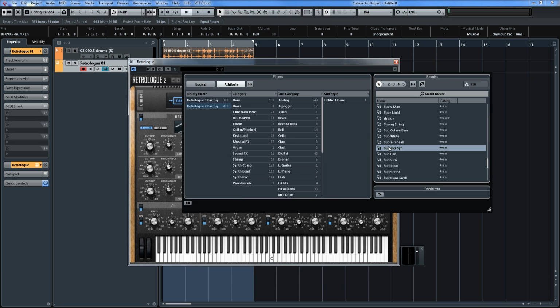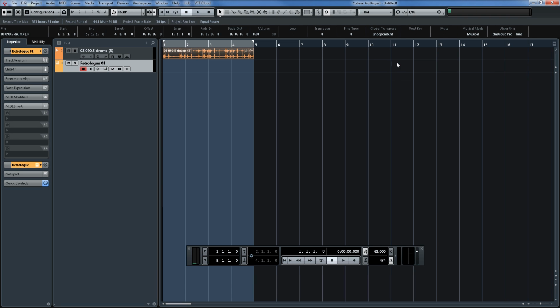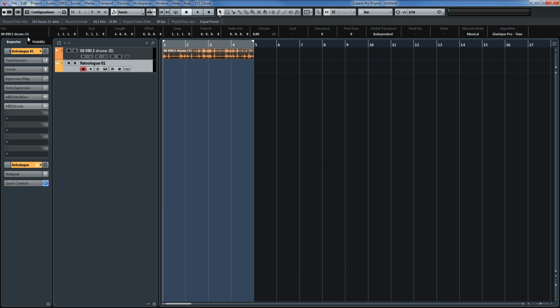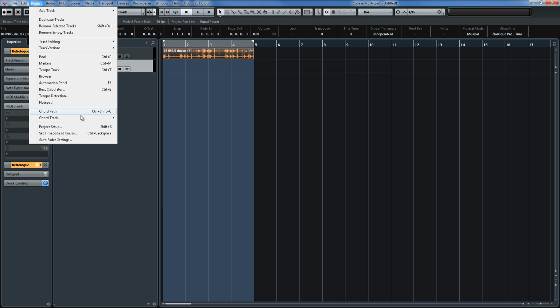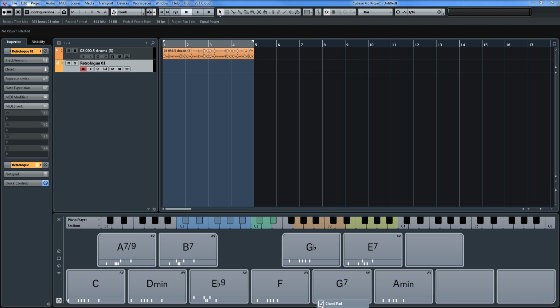Anyway, for now I'll just choose a preset, because I want to show you a new feature in the chord pads section. They can still be accessed through a key command or from the project menu above, but Steinberg planted this new feature here without even addressing it that lets you open panels just by clicking on the edge of your screen.